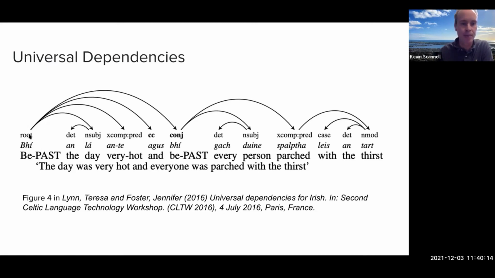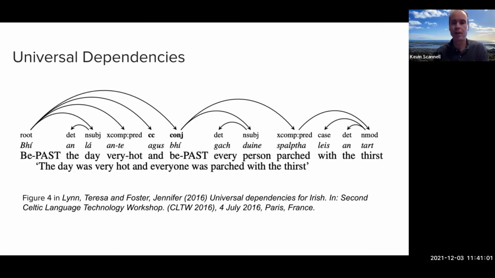Every arrow is labeled with essentially a role. So of course there's the root, but then you have things like a determiner dependent of this nominal. We have a prepositional phrase here, and you'll see that the preposition and this determiner are dependents of the noun in the prepositional phrase, which may sound unusual, but one of the principles of universal dependencies is to have the content words be the heads. So in that prepositional phrase, the noun is the head.